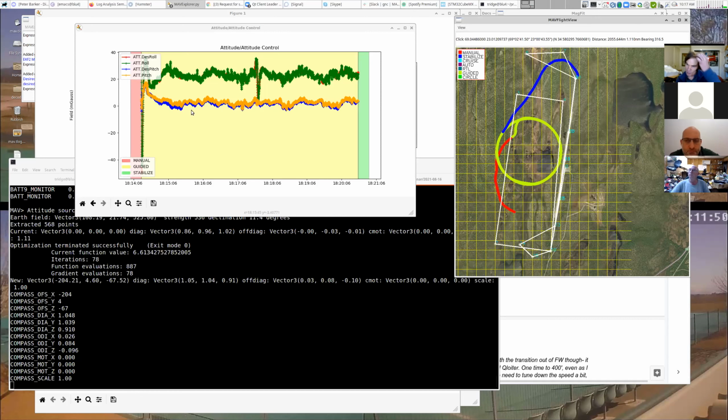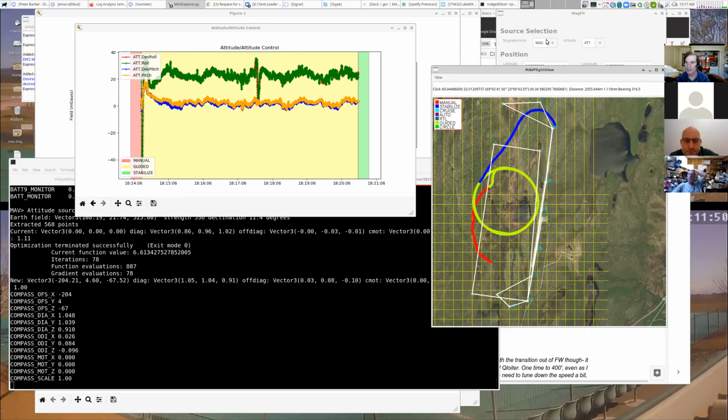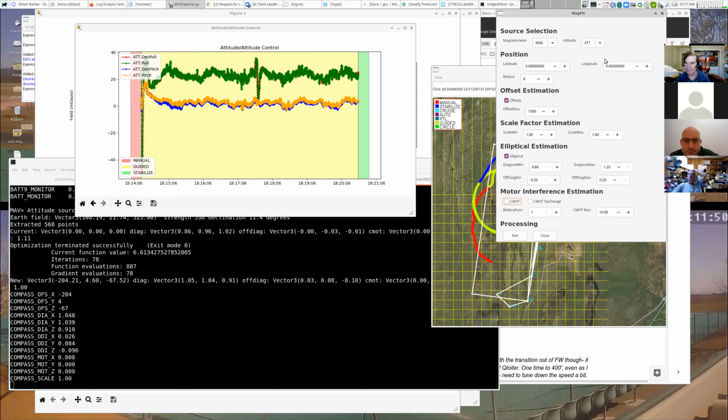You need to pick suitable areas. So typically you don't want to include the part where it's sitting on the ground, where there might be a big magnetic thing under the ground affecting the aircraft. You want to make sure it is actually up in the air away from major magnetic sources. And you zoom into that part of the flight on one of these graphs, and then you open this tool and it will pick up the part of the flight that you last zoomed to. It remembers the last zoom location.